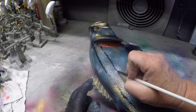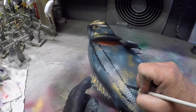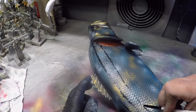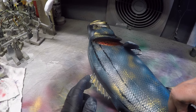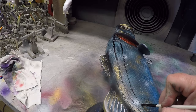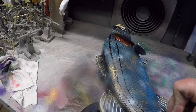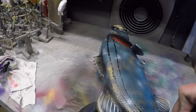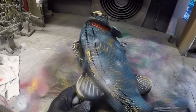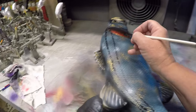And a striped bass doesn't have a whole lot of broken lines on it like its cousins, white bass and wipers, the hybrids. So you want to try and keep that in mind as you're going down the fish. And on a lot of the smaller, especially the juvenile fish, the belly, if we were matching the hatch and not doing an abstract here, is white. On this fish, obviously it's not.